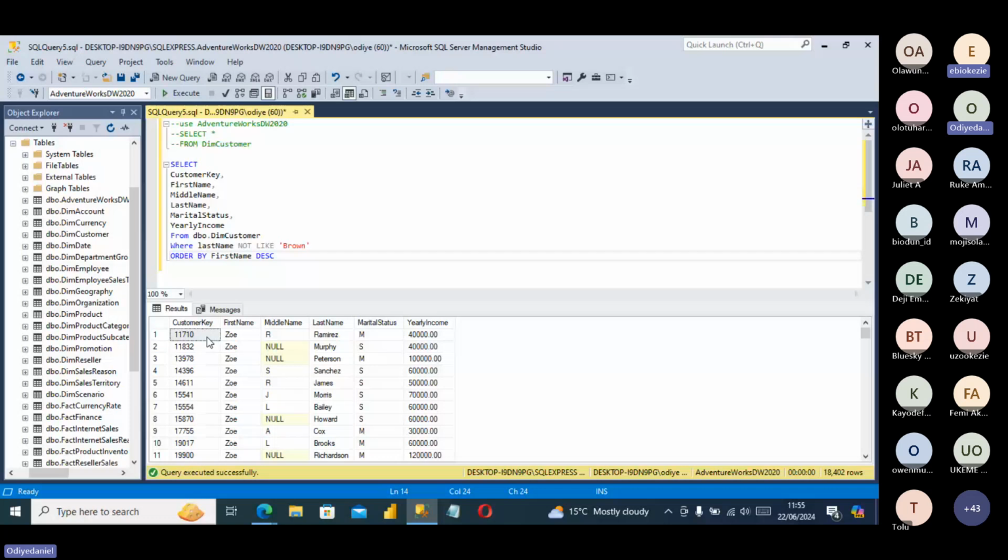Then from Zoe, we have Sydney. If you keep scrolling down, you see that the names are in descending order. The last bit will be like A, so that's Alan or Aaron. So that's another clause where you have order by.